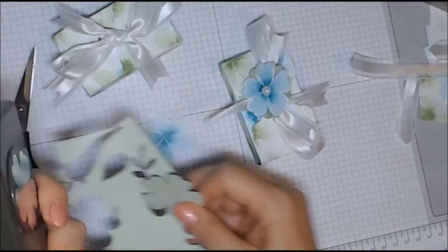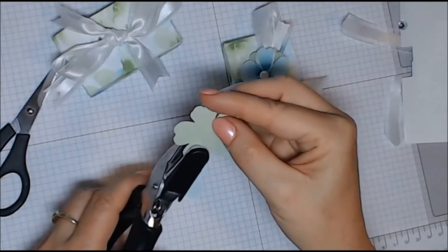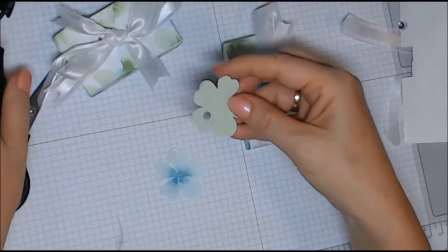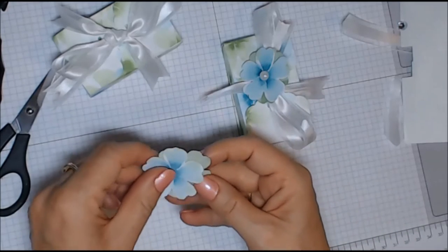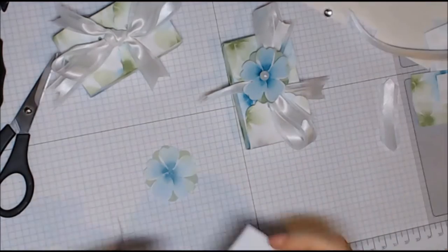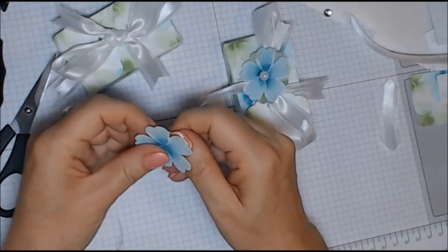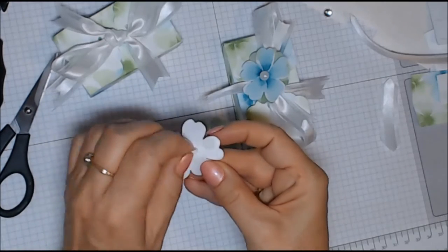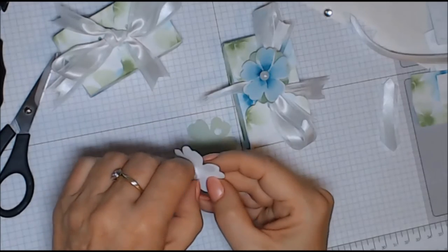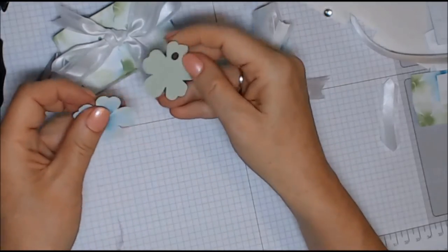Punch out one of those with the pansy punch. Punch a hole into one of the petals like that, and then I can layer it up with dimensional. Just make sure you can't see the hole from the front. Pop on a dimensional. This is the only adhesive you're going to need on this entire project. Pretty cool. No stamping at all. You end up with something very sweet. And you're going to layer it so you can't see that hole.